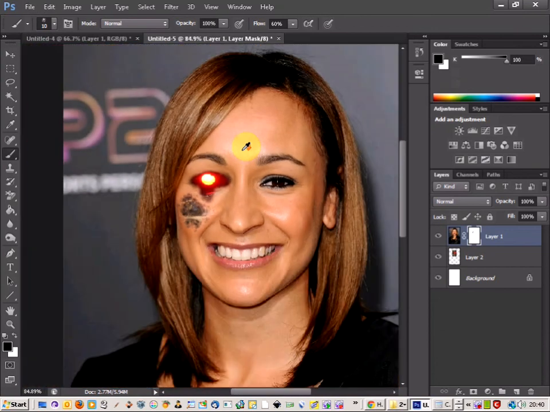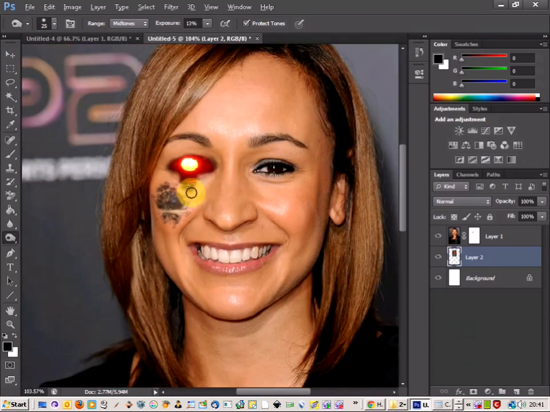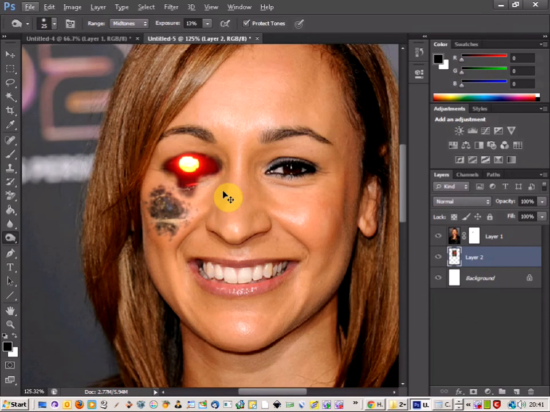So really, you can just go ahead now with these techniques, again, I'm going to add a bit more depth. I can come in and use the burn tool and increase the size again, and just darken. Oh, wrong bit. Come back there. So it should be this picture I'm on. So just make sure you get your layers right. Just watch out for that. And yeah, just continue on and darken up the bits there underneath the skin, and that gives it a bit of depth there. So you can play on and make it how you want.